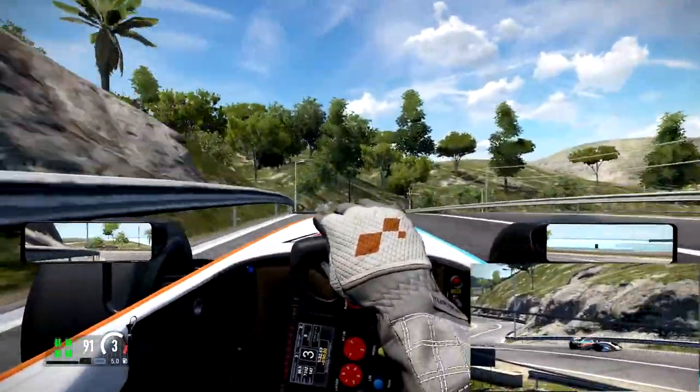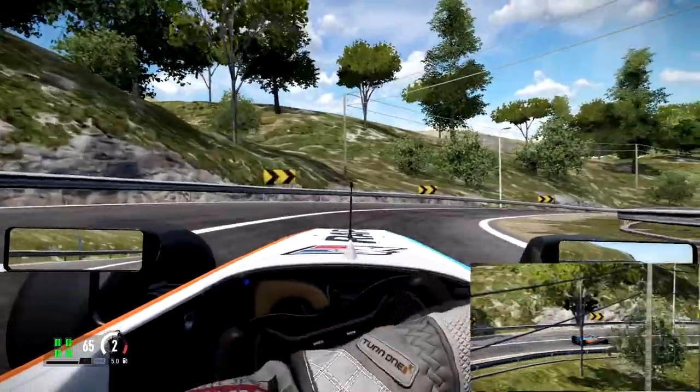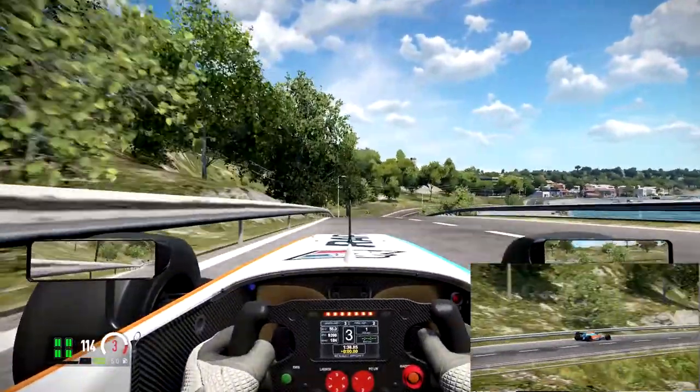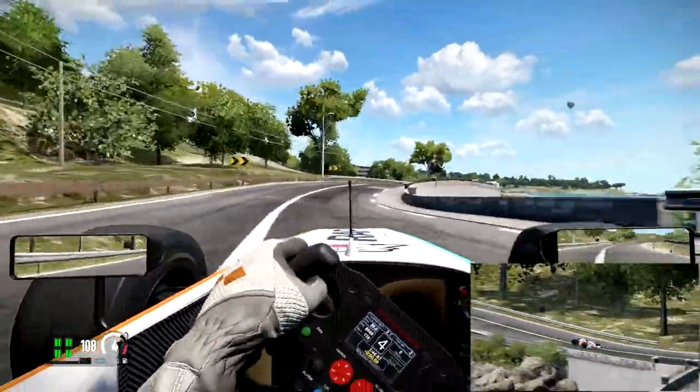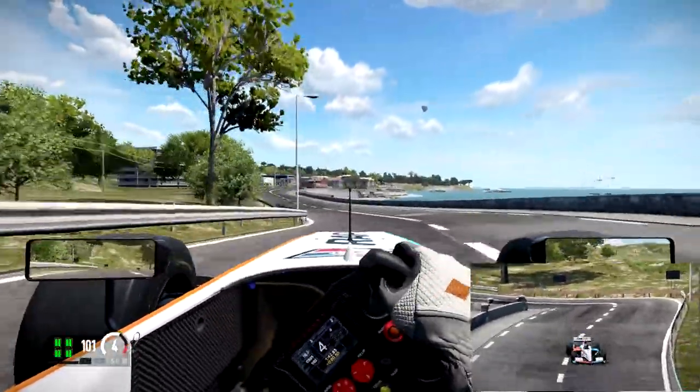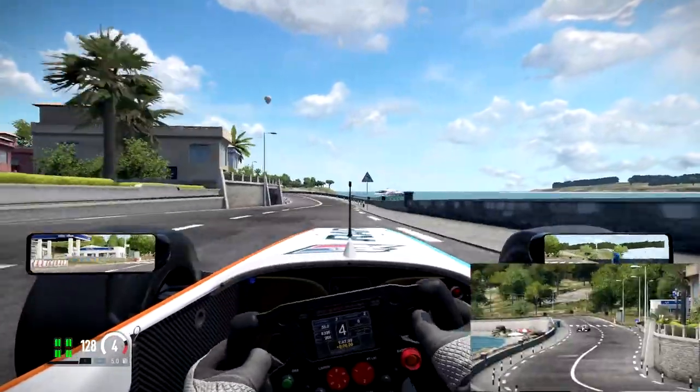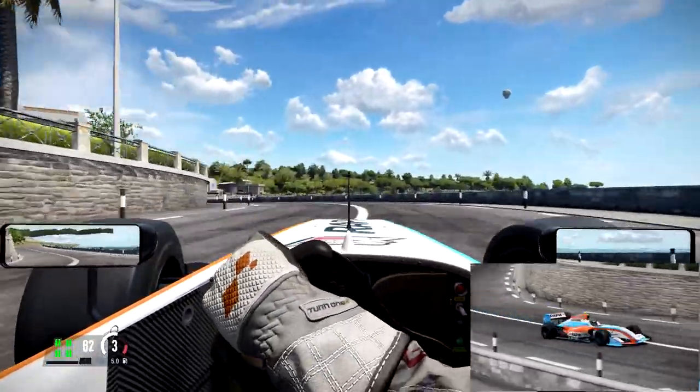Coming down towards Understeer Corner, and again, it's just so good to drive. It really is. We don't quite get the apex there, and it wasn't the best corner, but we make it through. And down towards Ice Cream Cove now. Take a bit of curbing on the inside. Don't take too much though, because it can invalidate the run. And then we're down towards here again, just getting it down to the third.